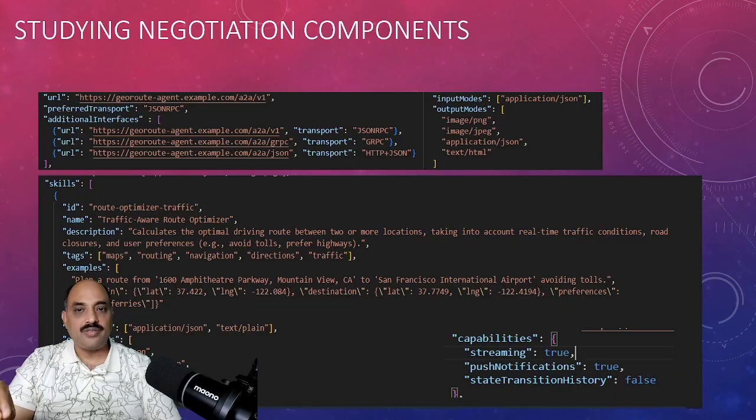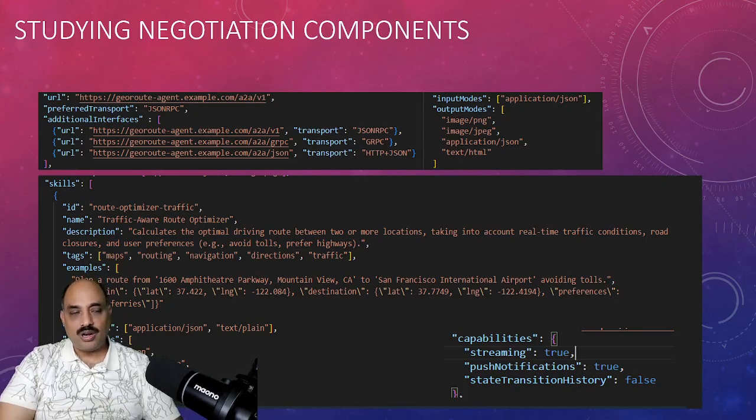So these kinds of skill sets, if you are making an agent, your agent can be anything. Your agent can have multiple skills. So you register each of the skill sets there in the skill agent, so that the client agent understands what the agent skill is, and it can invoke it using its own messages.